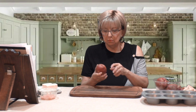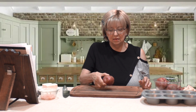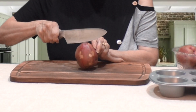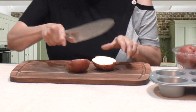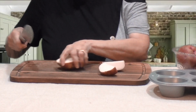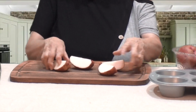I already did one, but I'm going to show you on camera how to do the rest. I have a nice sharpened knife here. I'm going to hold the potato up and down like this, and slice right through the middle, watching that I don't slice my finger. All the way down, just like that. That was easy, right? Then I'm going to slice it this way, so you slice it into four pieces, just like that. There you go.